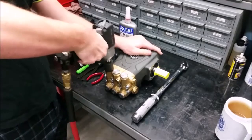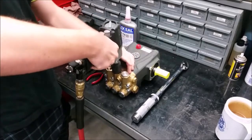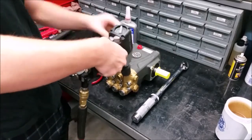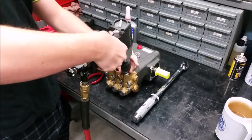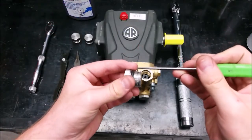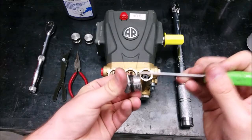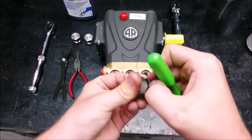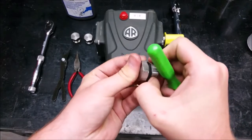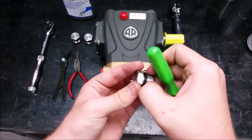To replace the discharge valves and O-rings on this pump, you need to remove the three valve caps located at the top of the manifold with a 24 millimeter hex socket. Clean the valve caps and any thread adhesive. Make sure you use your thumbs to clean the O-ring. Using something sharp may pierce the O-ring.